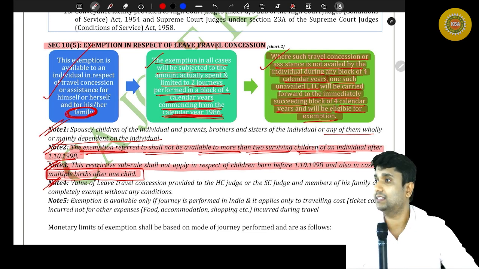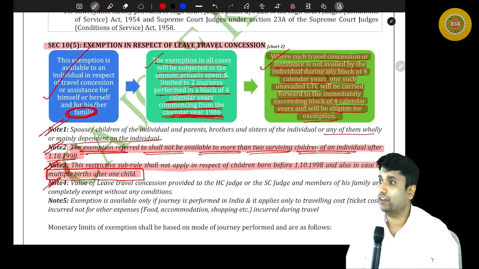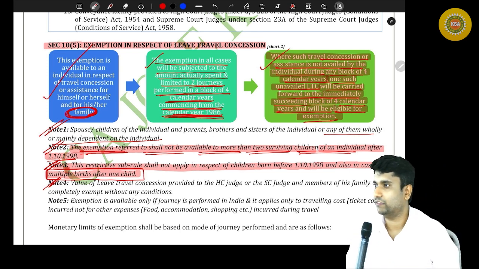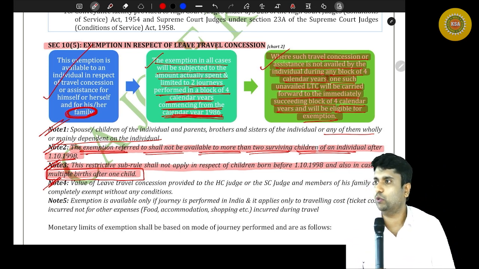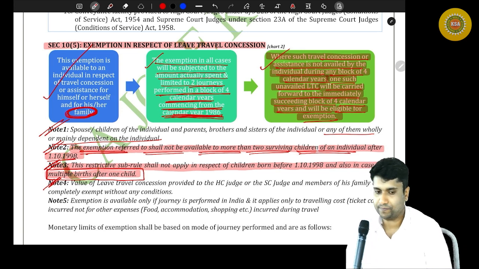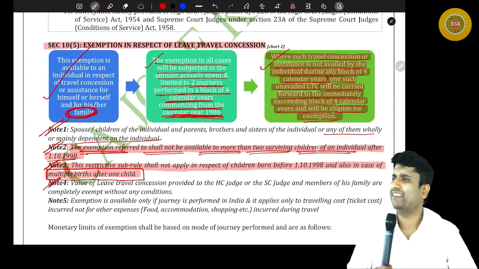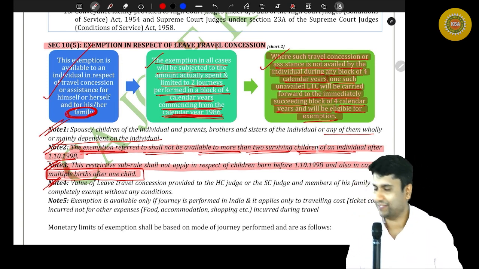Come again. First. 2 out of 3. Yes. Because the Act is very clear. If you want to claim the benefit, after the firstborn, it should be multiple. If the firstborn itself is triplets after 1st October 1998, only 2 out of 3. Yes. The possibility of having triplets is very less normally, but that's the rule. Okay. That is the rule.